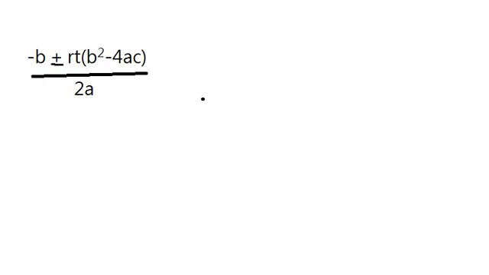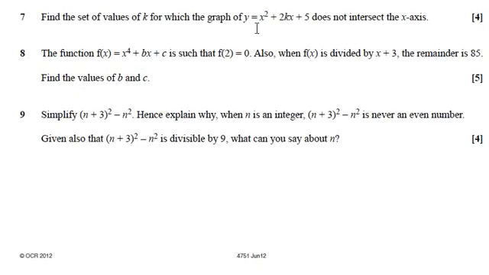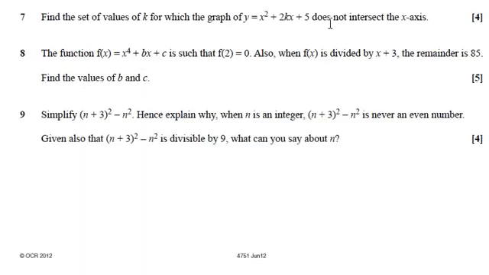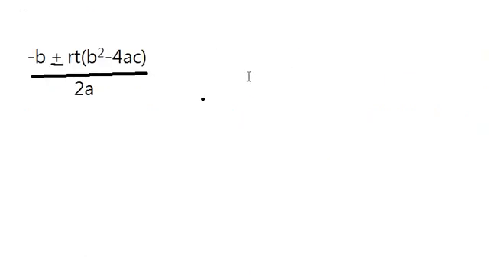So the thing about crossing axes, if you do enough math, you will know that if a graph crosses the x-axis, those are the solutions to the equation equals 0, or the roots of the equation. But in this case, it says that it doesn't intersect the x-axis, which means it doesn't have a root. Strictly speaking, that is not true, because they have roots. They are imaginary, which you still don't know about if you're doing C1. So essentially, it doesn't exist.